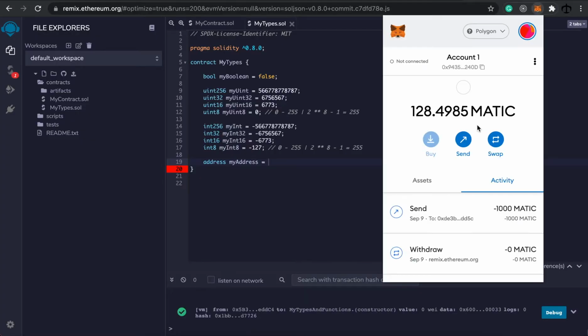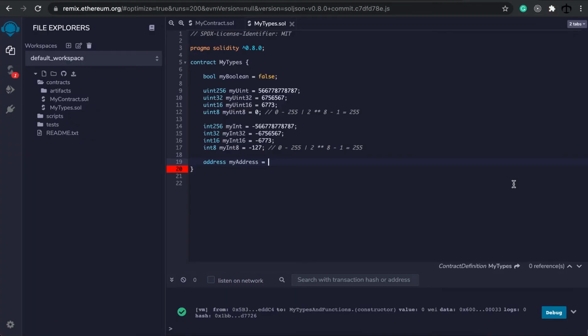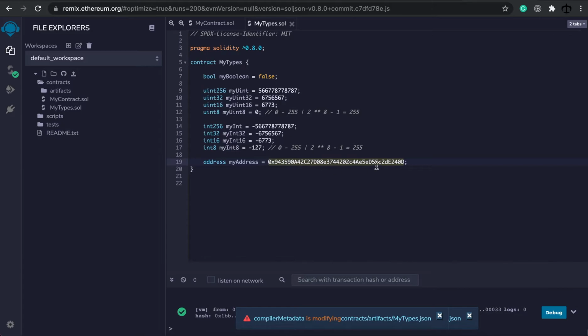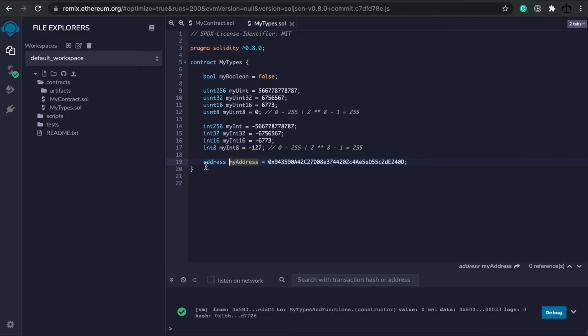Now, how does that value look if it's not declared from the start, if we just end it right here? The default of an address would be something like 0x and a bunch of zeros. But if we want to declare an address type, we have to set it to the address type like so. This is my address, and this is a perfectly valid address to go into this address field where the underlying type is of address. This is not numeric values, it's a hashed value, and that's why address is a special type that Solidity gives us to use.